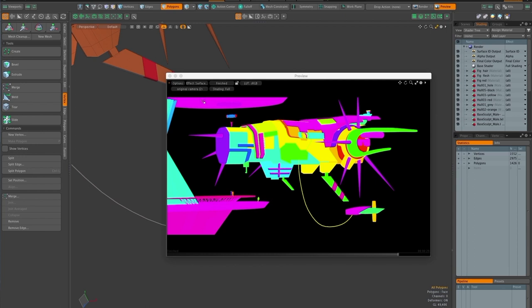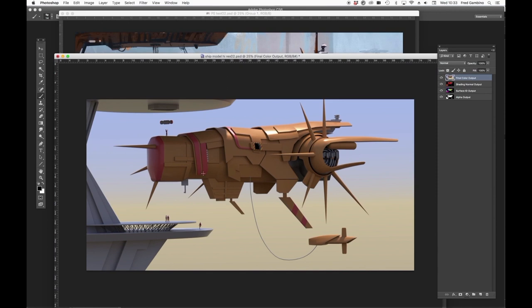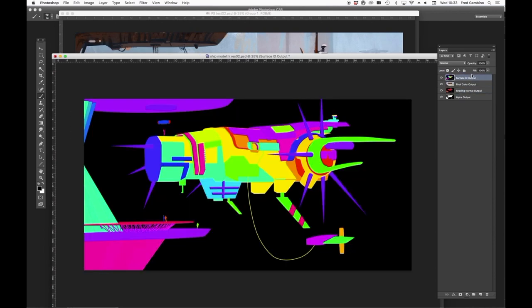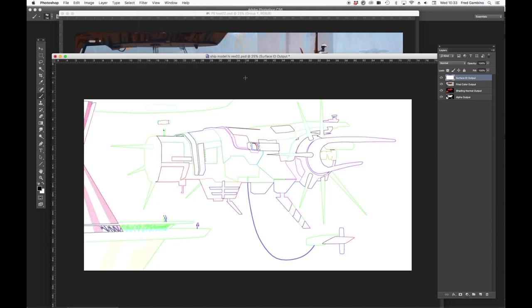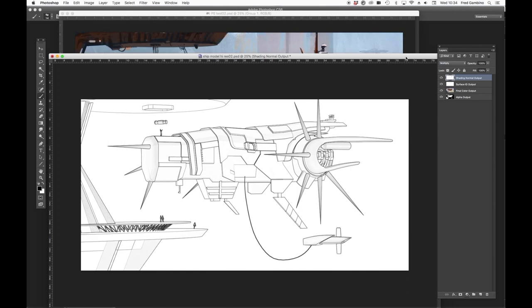So for the final oil painting — we're back in Photoshop now. That's the final Modo render, and behind it is the Photoshop drawing I did. These are the render outputs. If you run the Find Edges filter in Photoshop on the surface render it creates a nice multicolored line drawing, and if you desaturate it you get something like a pencil drawing. There's another render output — the surface normal — which also gives a pencil-like drawing but misses some bits. If I make the top one a multiply layer and combine the two, I end up with a pretty good line drawing I can use to transfer this image onto a canvas or illustration board to paint on.